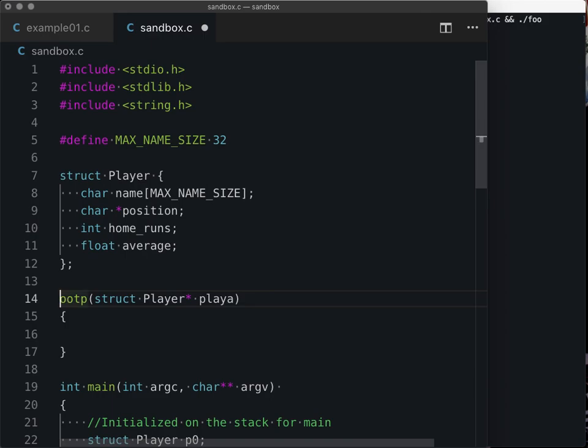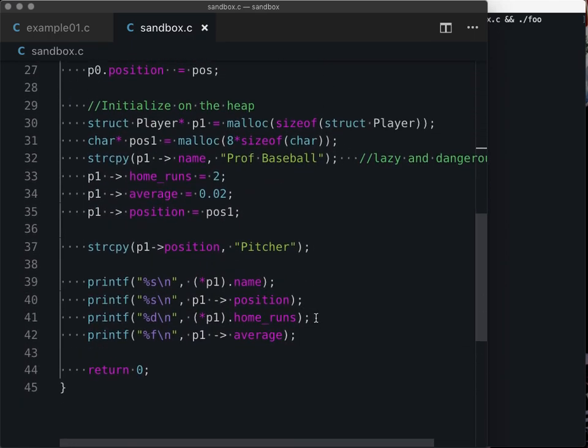Okay, and what should the return type of this be? No. Void, it doesn't do anything. Well, it does something, but it doesn't return anything, right? It's a procedure. Okay, so what's the instruction now to increment the home runs by 1? There you go. That should do it. Okay, so let's see. Will this work for both?